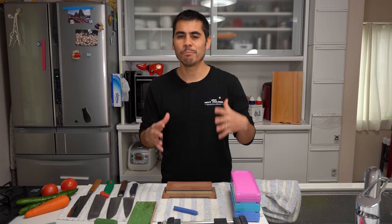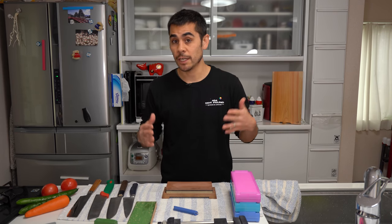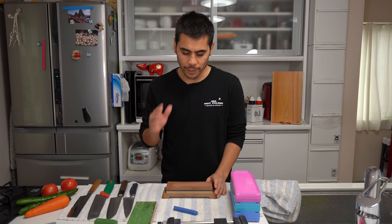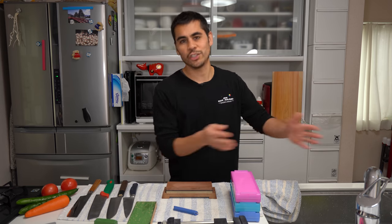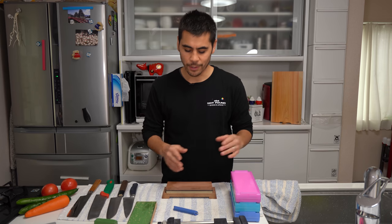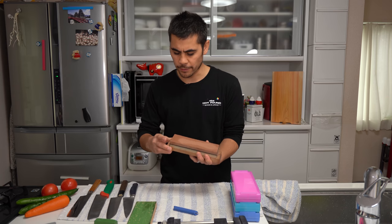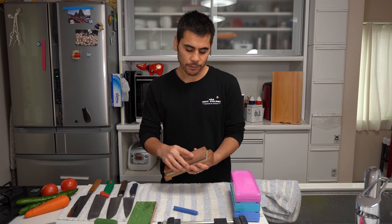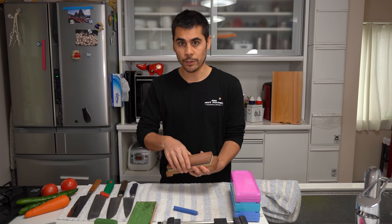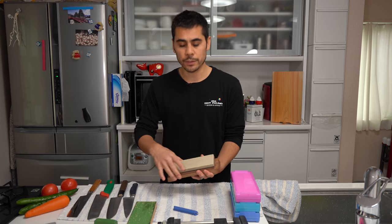So once I had the cutting board thing solved, the other worry I had was getting and keeping the knives sharp. And so what actually happened is a long journey of sharpening, and this started over a year ago. The first stone I got was this one. It's a King, I think it's a 1000/6000 grit. So 1000 is the rougher, harder side, and 6000 is the smoother side.